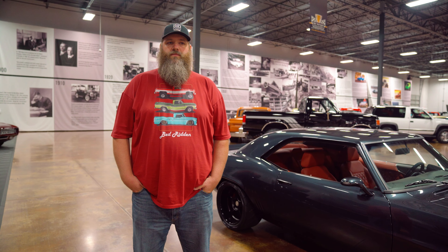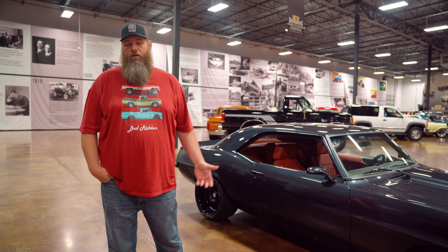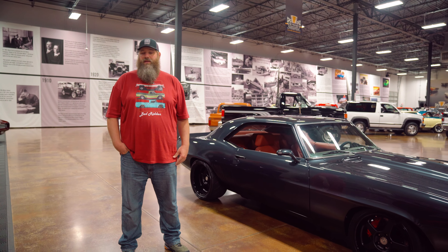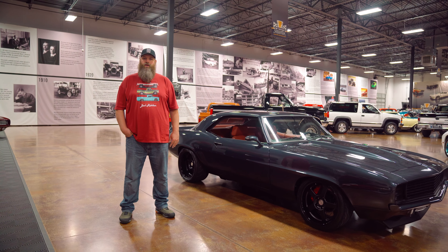In my opinion, there are really only three brands that have ever successfully been all things to all people in the automotive market: Chevrolet, Ford, and Toyota. In 1969, Chevrolet was firing on all cylinders. They had an awesome lineup from the compact Nova at the bottom, up through midsize to the Chevelle Malibu, sporty offerings like the Corvette and Camaro, full sizes like the Biscayne, Bel Air, Caprice, and Impala — names collectors all know and adore. And that's not even counting the final year of Corvair production, the El Camino, trucks, vans, or station wagons.